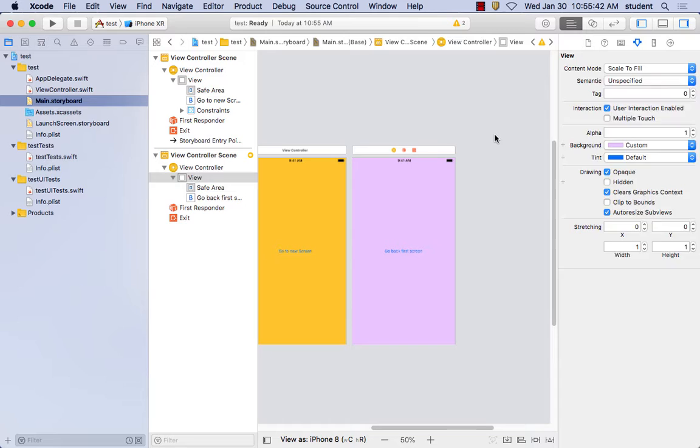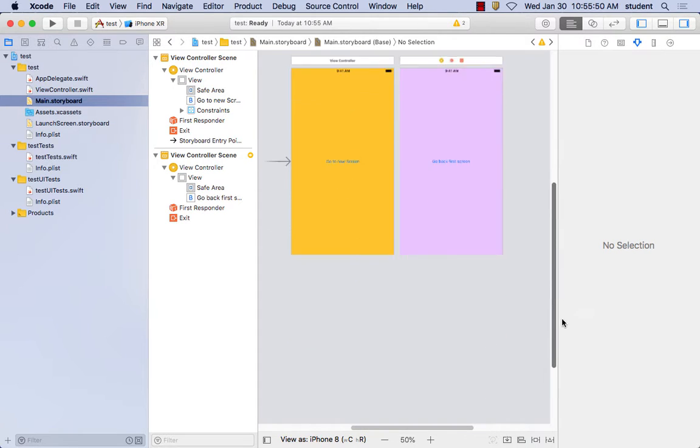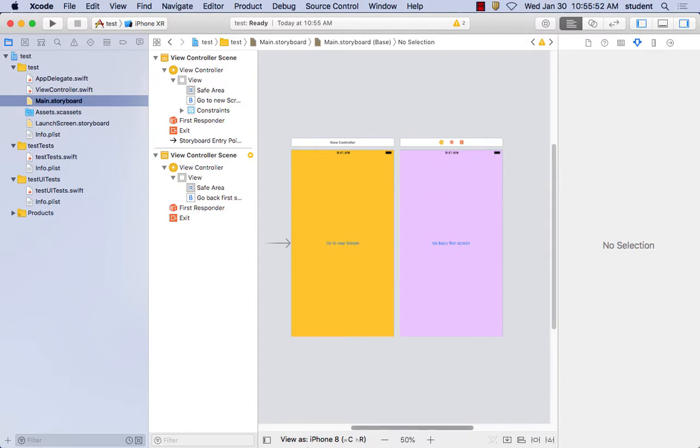So again, we have two screens going right now, one with one color, another with another color. You'll notice towards the bottom, if you don't see that, there is an option. I know you can't see it, so this is going to be a problem with me being able to teach you anything, because a lot of what Xcode has is down here at the very bottom that I can't show you because it's not allowing me. I don't know if I can make my window smaller. Let me see.